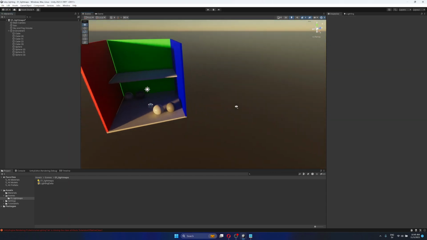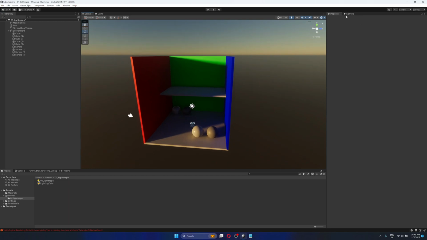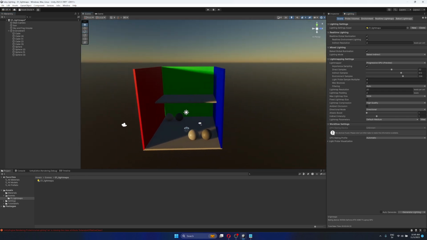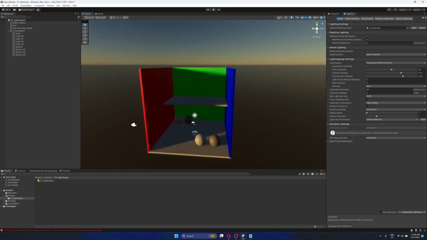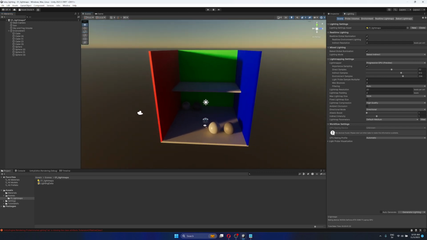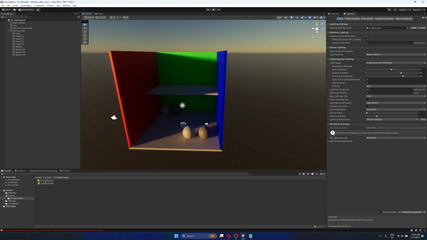All right, something like that. That looks a little bit cooler. And now if I go to lighting and I clear my bake data, this is how things look without baking any lighting. I'm gonna bake it again, it doesn't take that long. Okay, and now this looks much better, right? Cool. But we still have some things that we want to change here.